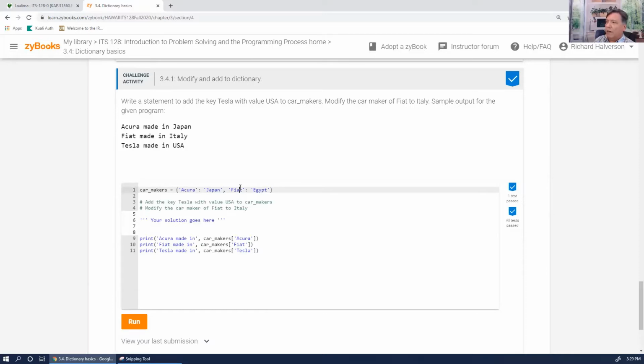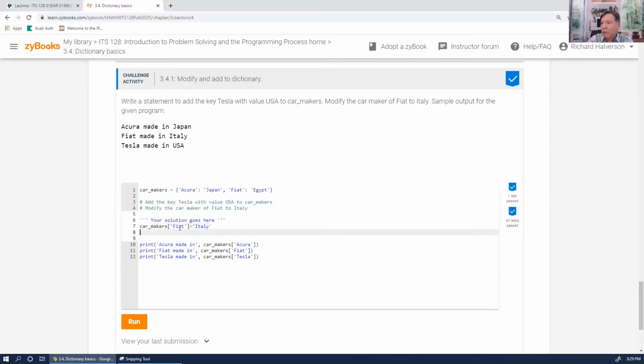Here we've got Fiat is Egypt, and we want to change that to Italy, so we would just go something like car makers of Fiat is actually equal to Italy. Of course, these cars are made all over the place now.